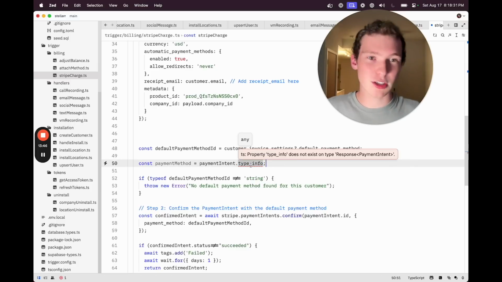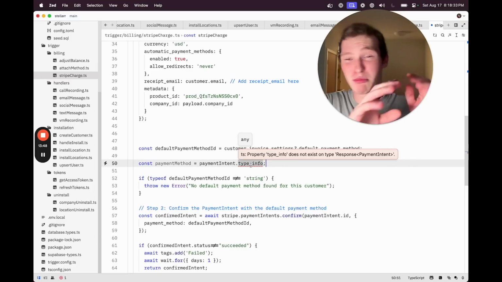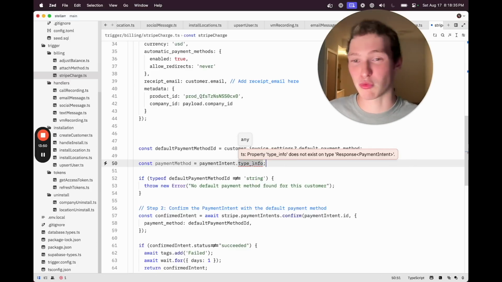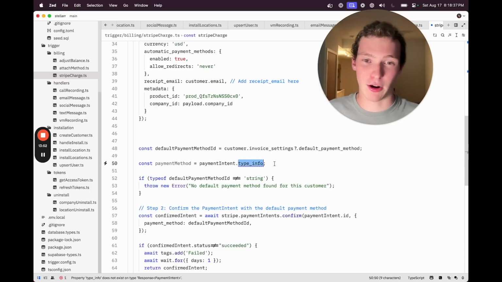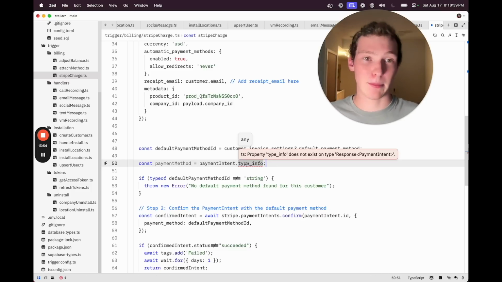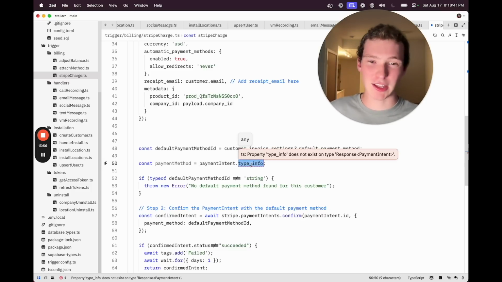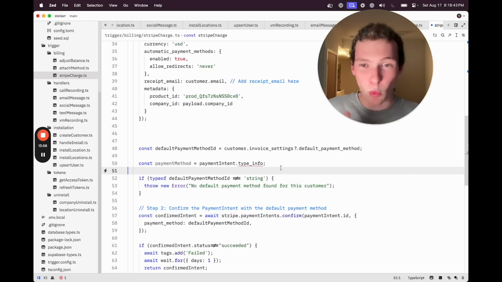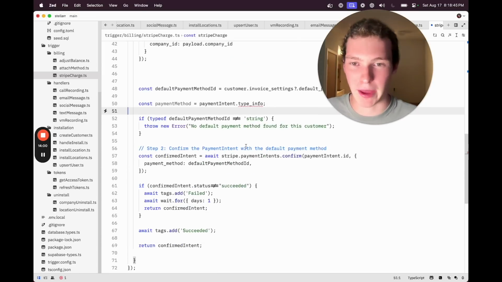And if you were just doing JavaScript, you would compile this, you would run it, or you wouldn't compile it, but you would just run it, and you would get an error. And that's not gonna happen with TypeScript. It's literally gonna tell you exactly what exists and what doesn't. It's basically like drag and drop editing.